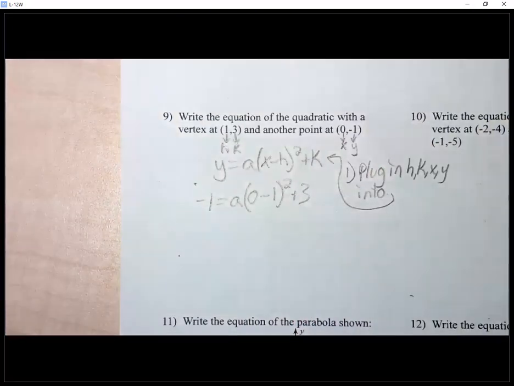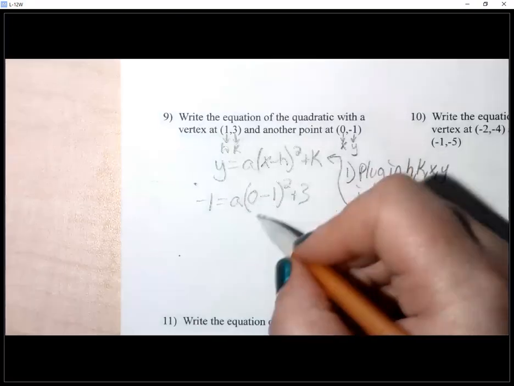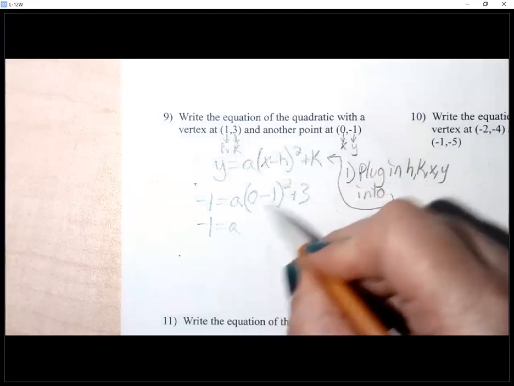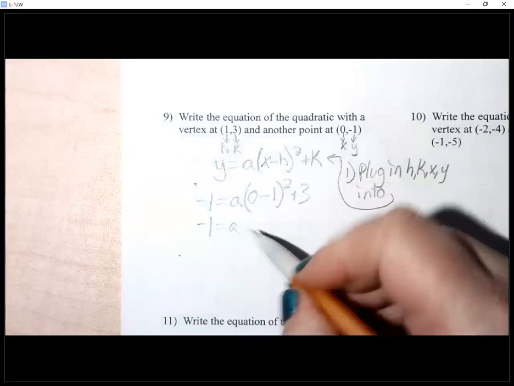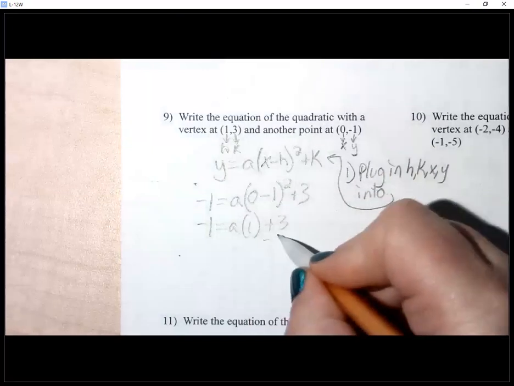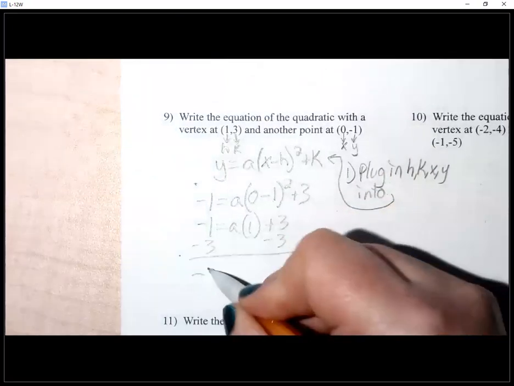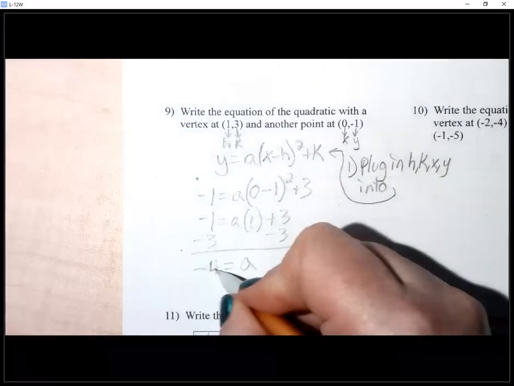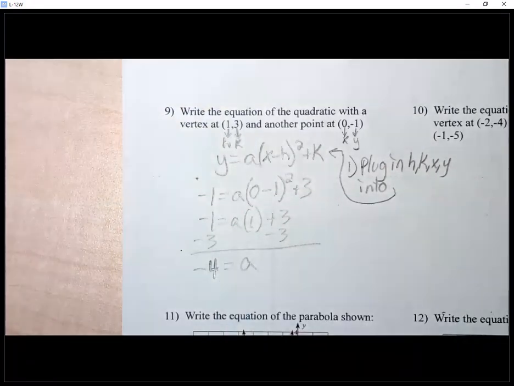See how we have all the other numbers, and can't I now solve for A? You bet you can. Follow your order of operations. 0 minus 1 is -1. What's -1 in parentheses squared? 1. Plus 1, right? All right, cool. So that's just A, right? So then I can just minus 3 from both sides. Don't I just get -4 for A? Is everybody okay where that came from? Does that make sense?